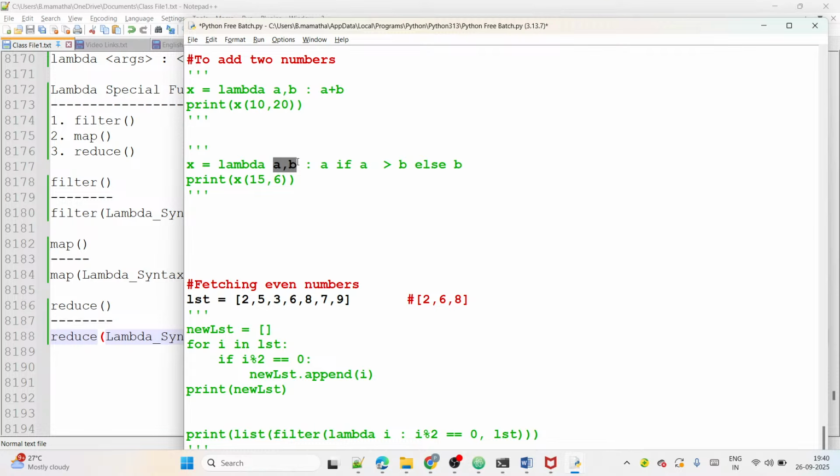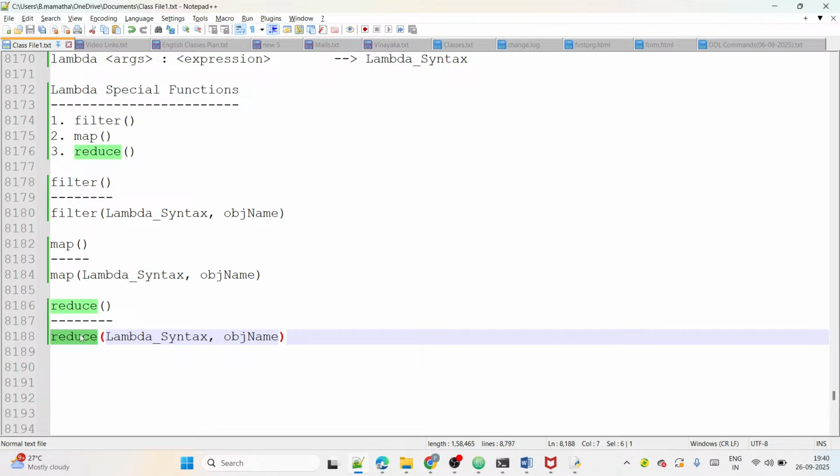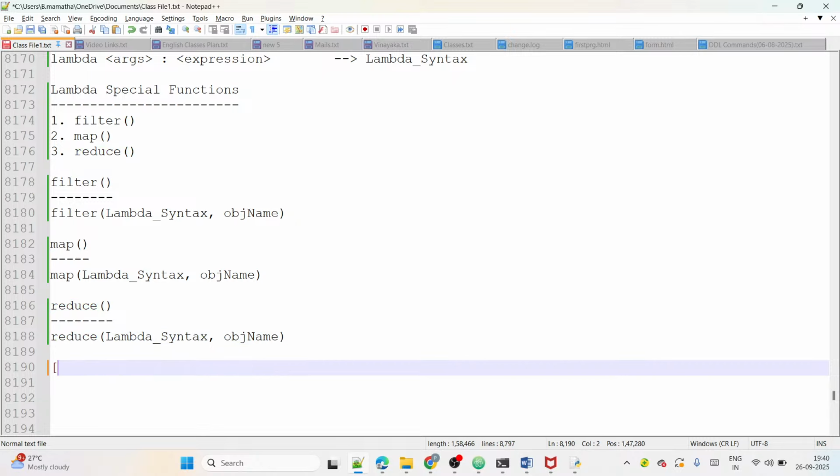That's what we do simply by the reduce function, reducing all the elements and displaying one max value or one min value or one sum value. So reducing all the elements, they display one max or one min or one sum, guys. Okay, suppose let's take one list like this. It is the one list, right? Now, what is the max value? Tell me now. What is the max value, guys?